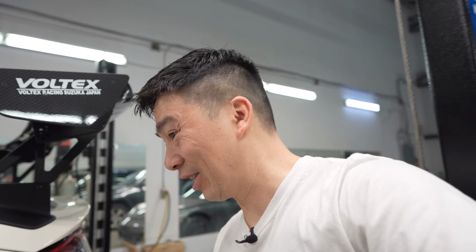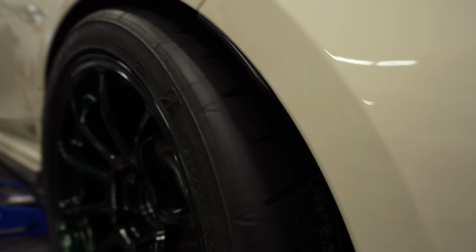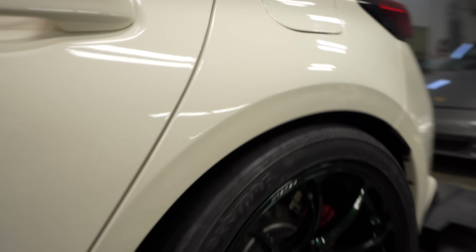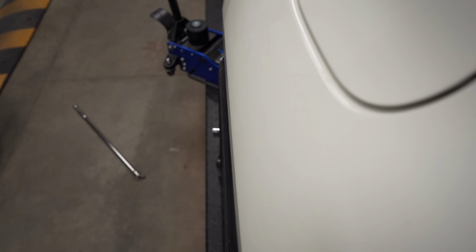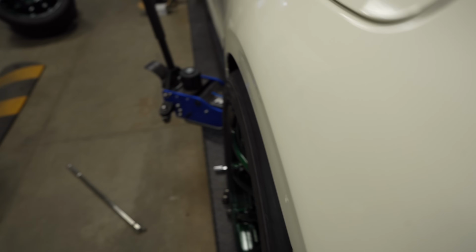I don't know, you guys. This is pretty aggressive. Look at that. Look at how much it sticks out. I don't know, man, that's a lot. I don't know how much it's going to settle down and tuck inside. But here's an up top view. I don't know if it's going to rub or not.